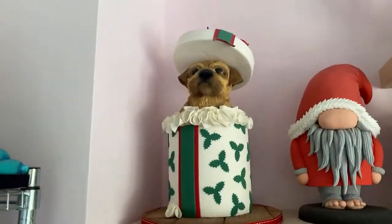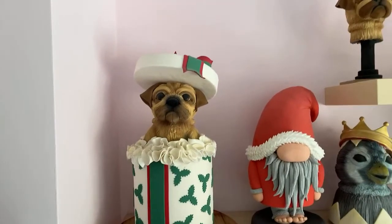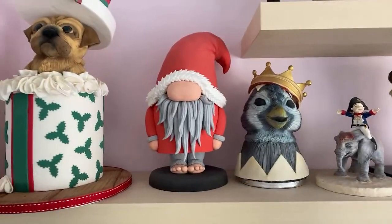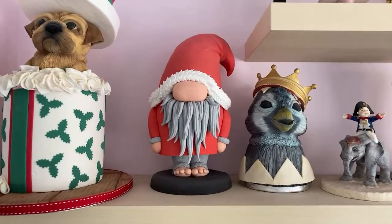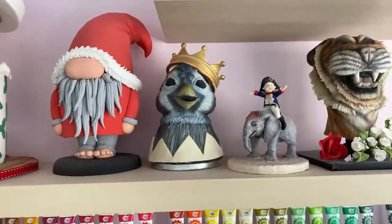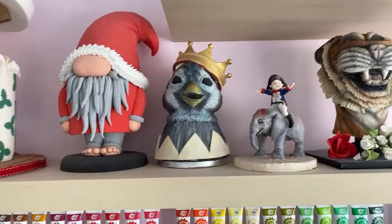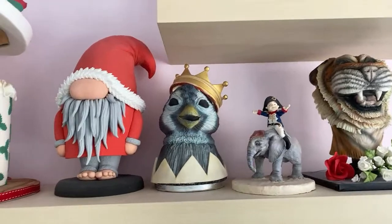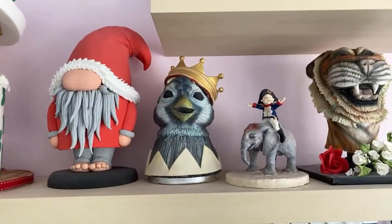Down here, we have the Christmas pug, who was at Cake International. We have the Gonk, who was a live class last year and proved very popular. This is a penguin. This is so old. This penguin was on my godson's birthday cake years ago, and the crown is actually from a totally different cake, and I just popped it on there randomly and it's still there.